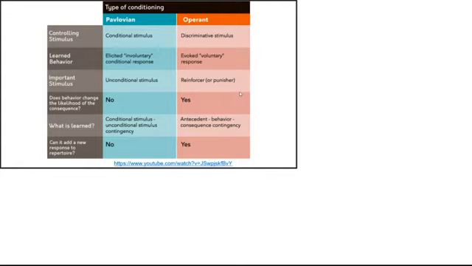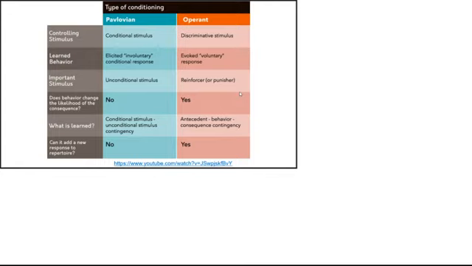We can ask what is being learned. In our classical conditioning, we were forming a link between our conditioned stimulus and our unconditioned stimulus. We linked the bell with our food. But in operant conditioning, we have that antecedent, behavior, consequence, or stimulus, response, outcome, that sort of trio of things coming together. So we have slightly different patterns that are important here.